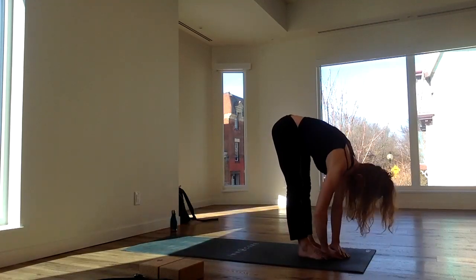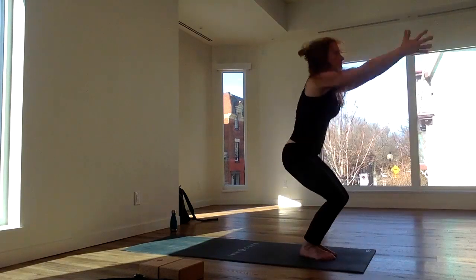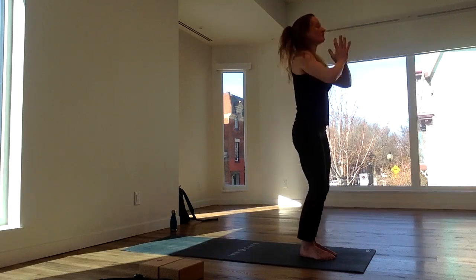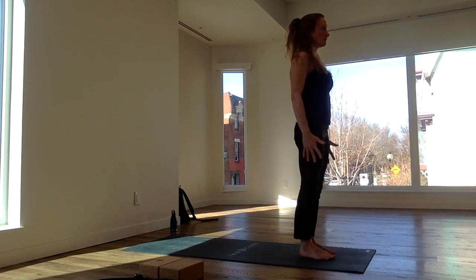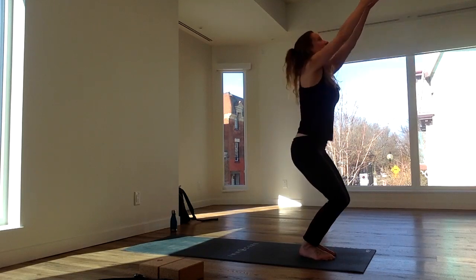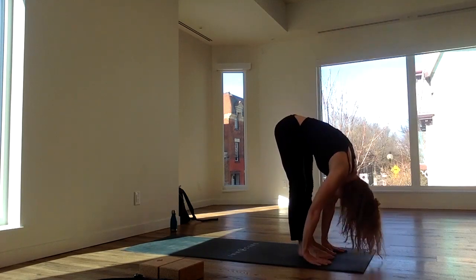Exhale to fold into your straight legs. Then bend the knees as you inhale and lift up your arms. And exhale, stand and release your arms. We're gonna do two more, just like that. Bend the knees, inhale, Utkatasana. Exhale, fold down into Uttanasana.